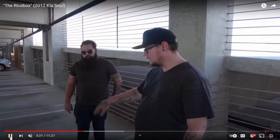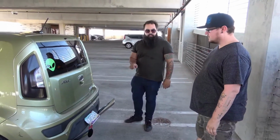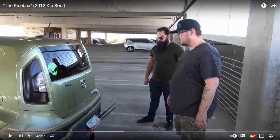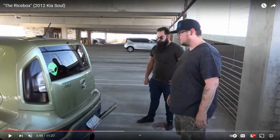So the modifications, we got window tint, we got the body panels, we got the exhaust. And like I said, you don't have to do a crazy exhaust like this. These are blaster pipes, but nobody really thinks to do exhaust on a Kia Soul. And I think it's because of the fact that it's a Kia Soul. And the trick here is I wouldn't just straight pipe it, because a lot of people just get under there with the Sawzall and cut off the exhaust, the muffler delete, they'll call it. Maybe look into actually getting a muffler on the Kia Soul, because if you're not careful, the thing can sound crappy. So just be picky in what you're doing there.